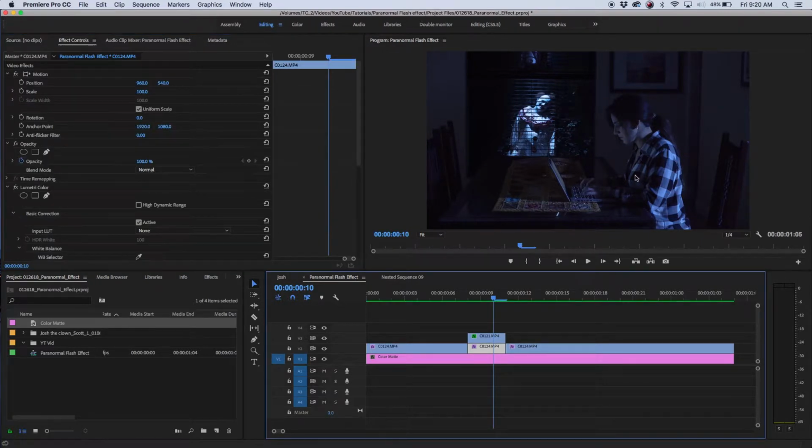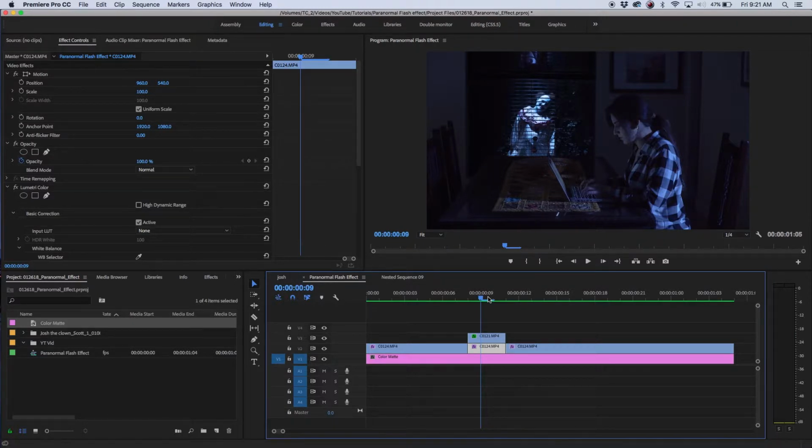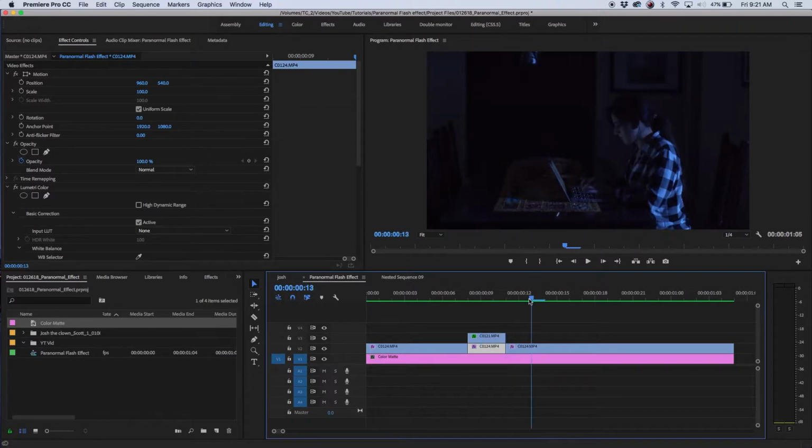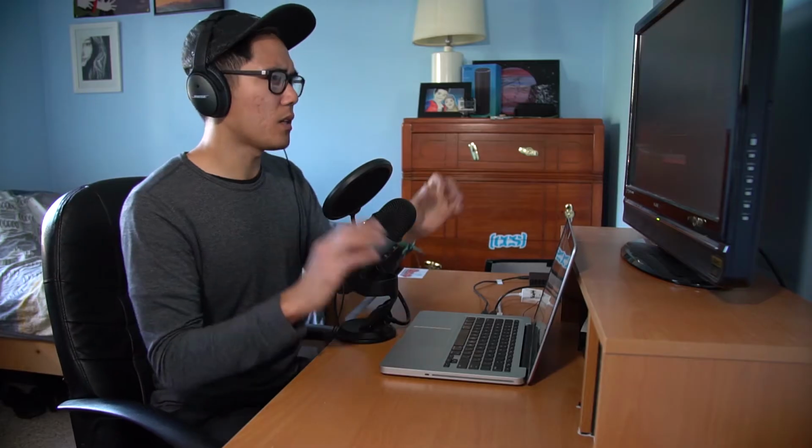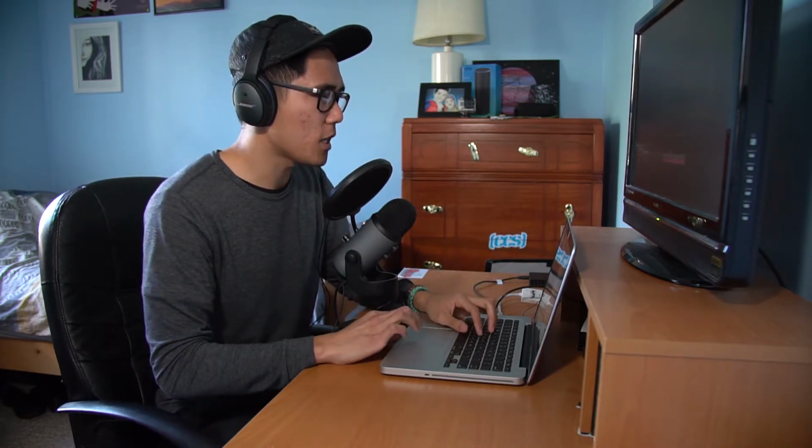So what raising the shadows is going to do is make the room just a little bit brighter. And the reason why I did that is because when the clown appears, I felt like it made sense that the room brightens up a little bit more, and then when he disappears, the room just goes back to dark. So when we do that, this is what the clip now looks like. But I'm still not entirely sold on it. It still feels slightly fake. So here's one more thing that I'm gonna show you guys, which is the cherry on top.